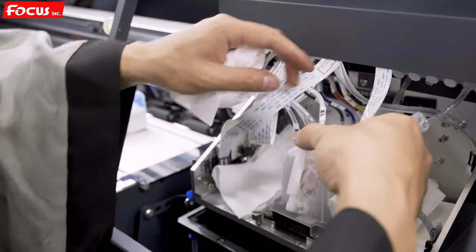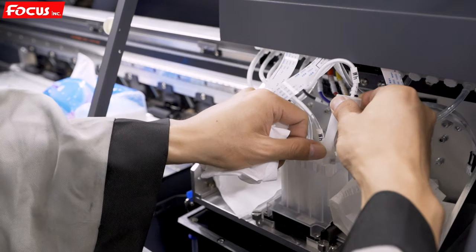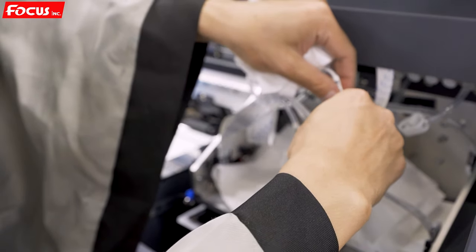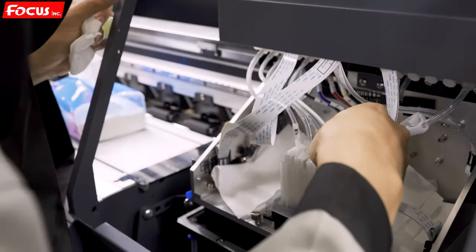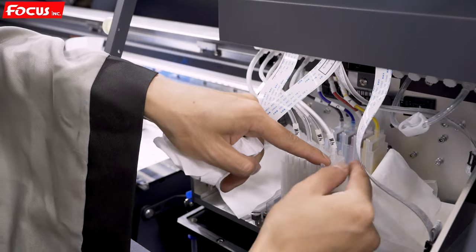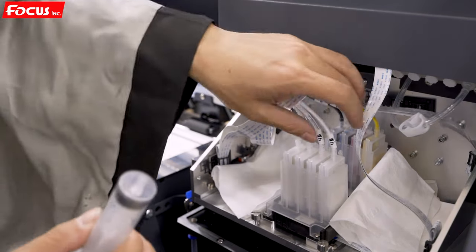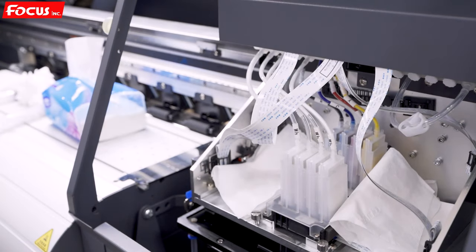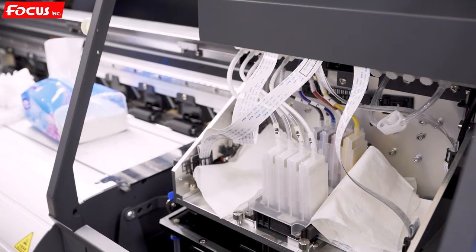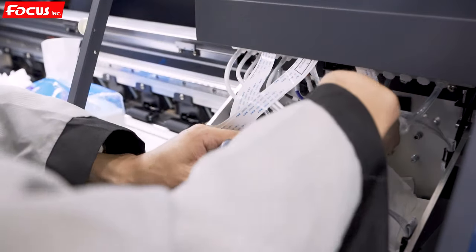Then we install it back. Please, we cannot push the left, the right back side, the right side of the damper. And we bend a little bit of the bracket. Then we put the damper to fix it. Then we install the next two the same way. We take out the damper as before.